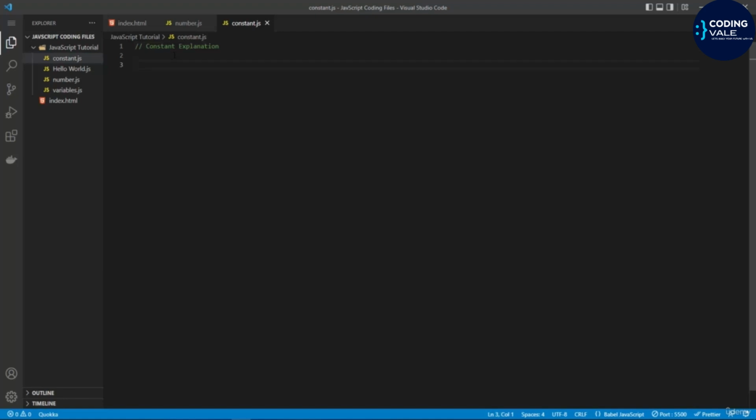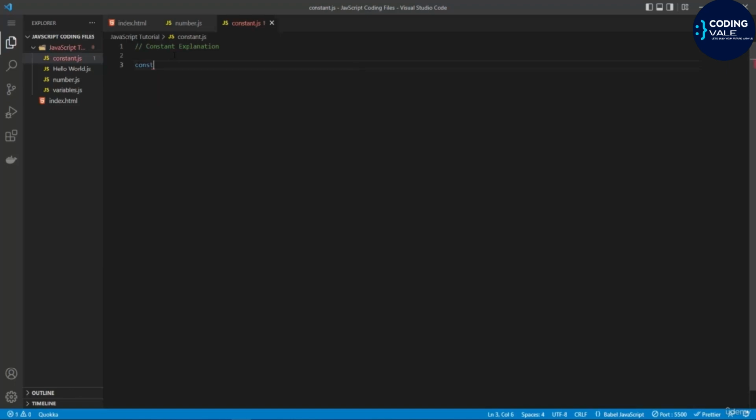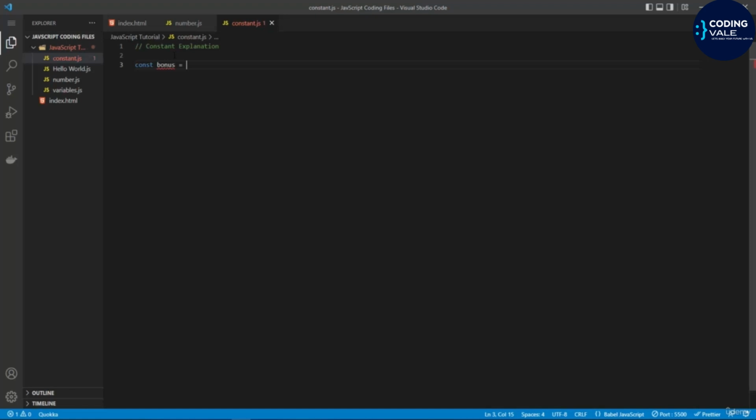So let me add a value of a constant. You can define a constant by const, which says you are defining a constant. So let me add bonus. So if you are developing a game, you need to give a bonus value to the players.